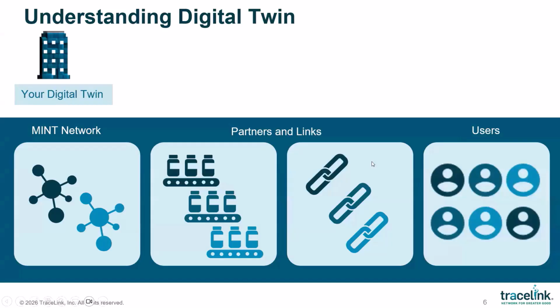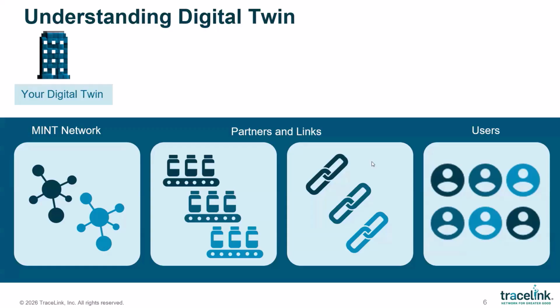You may remember the concept of the digital twin from previous courses. The digital twin represents how your company is structured, where your locations are, who your partners are, and which official business IDs are connected to your organization. Let's take a look at a simple example. Imagine a pharmaceutical company with 3 factories, 2 contract manufacturers, and 1 distribution partner in Europe and the US. In TraceLink, the digital twin represents each of these companies and locations. It includes their official business IDs and licenses, and it shows how they're connected.